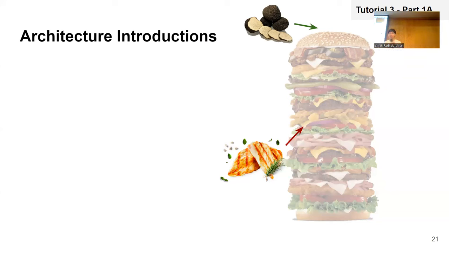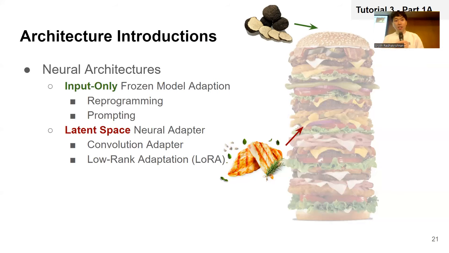In most of the cases, we're not going to train this 96 layer model. Instead, we're going to freeze them and then follow the idea about alignment. We design something better, either your chicken fillet or your sauce part of your hamburger. So basically, I separate into two. Programming the prompting technique.